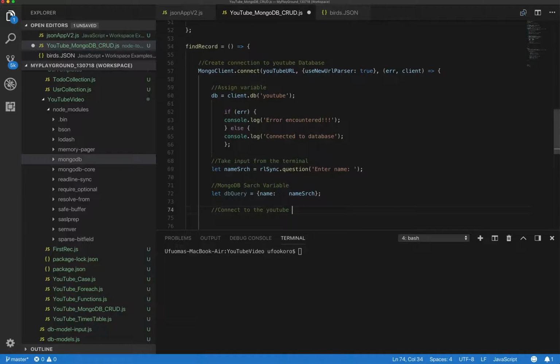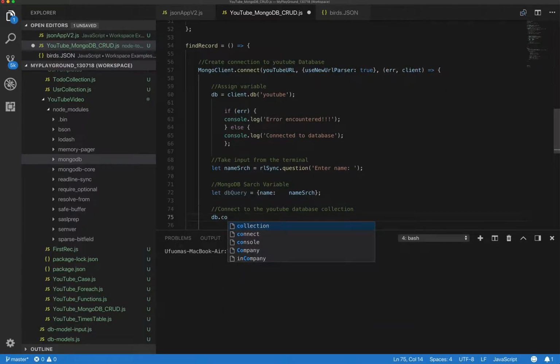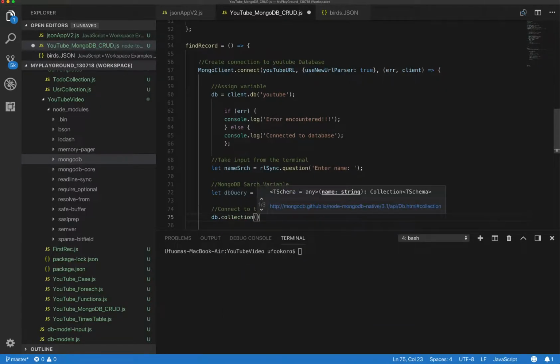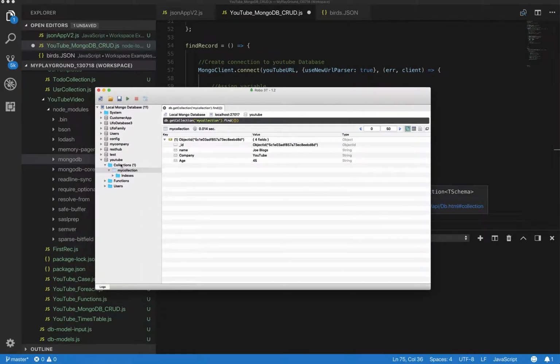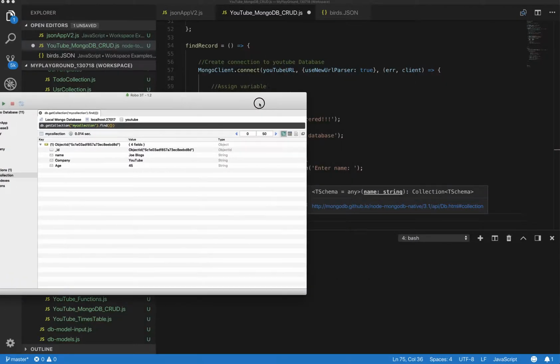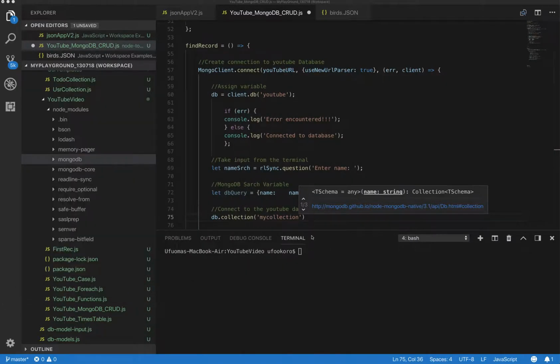So that would be db.collection, and the collection is called, if I remember correctly, my collection, and that can be shown here. That's the YouTube database, and that's the my collection.